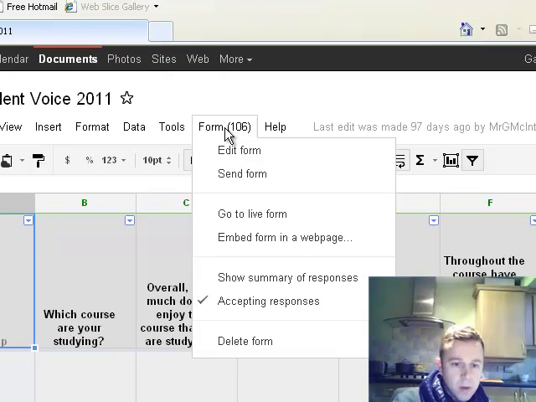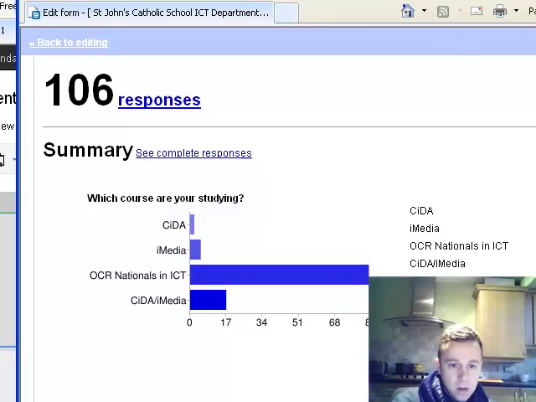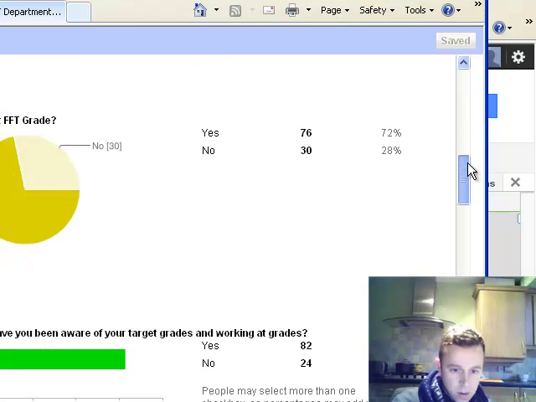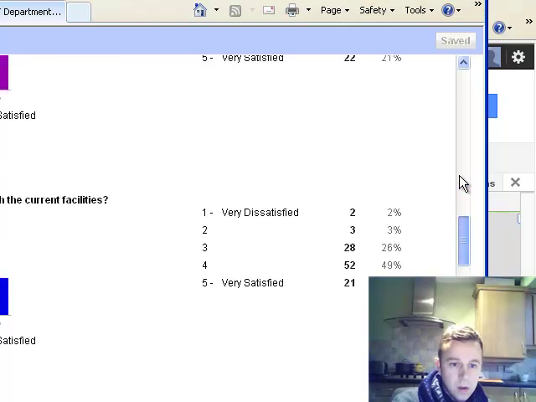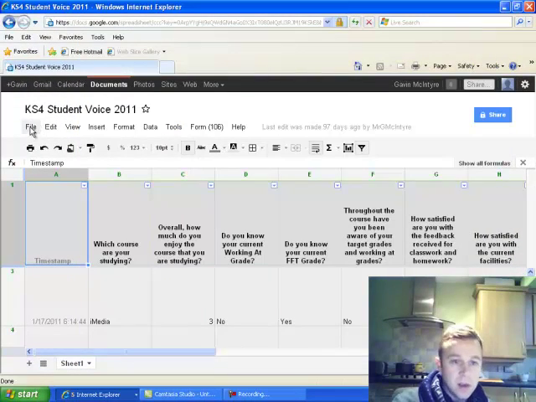when you use a form, it does a little bit of data analysis for you automatically, which shows you a summary of your responses, and it graphs and puts in charts, pie charts and so on. Not always the appropriate chart for the data that you receive, but it gives you a quick summary overall of how happy the students are. For instance, you can see it's quite positive results, so quite happy to share those. And it saves a lot of work really. Obviously you can then export the form into Excel if you're more happy with using Excel, but you still get some of the features in here where you can filter responses, etc, etc. That's basically a very short intro to Google Forms and how they might be used.